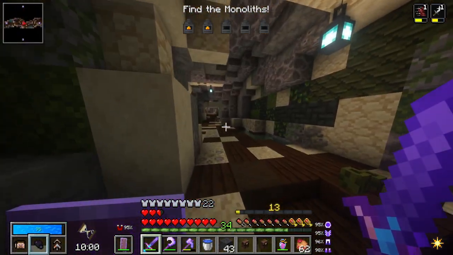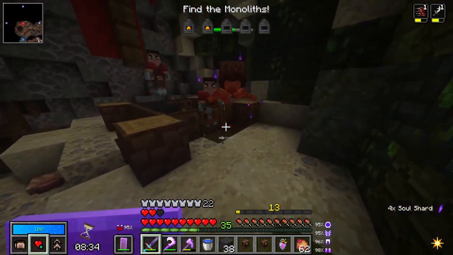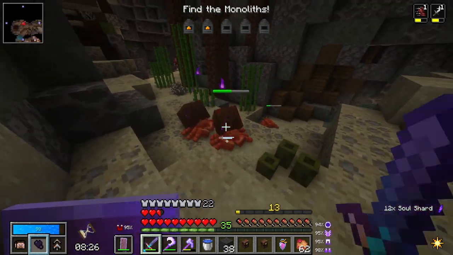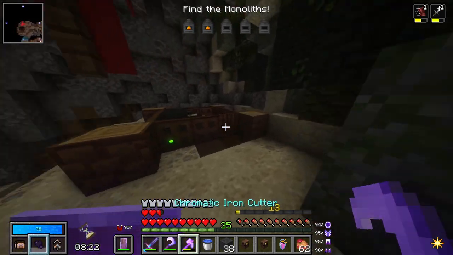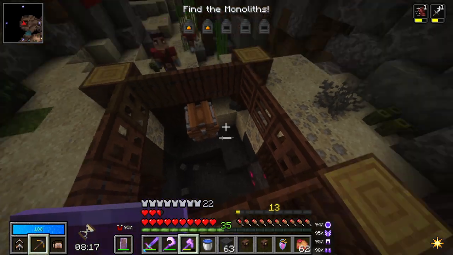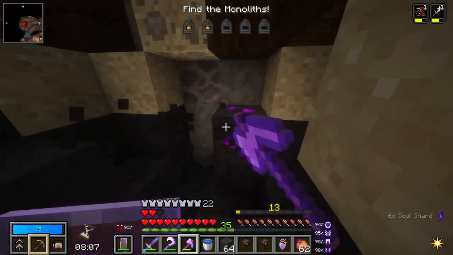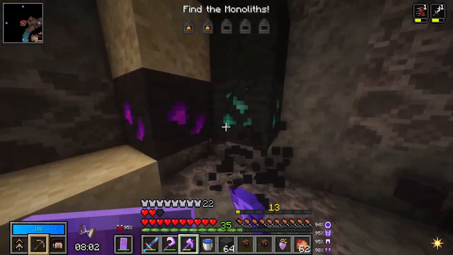Running past all that kinda triggered some stuff. Ooh. This could be good. This could be very good. This could be extremely good. Please have benyotite. Uh-oh. I do not want to be down there with that. Quickly mine this. Benyotite. No benyotite. Come on.